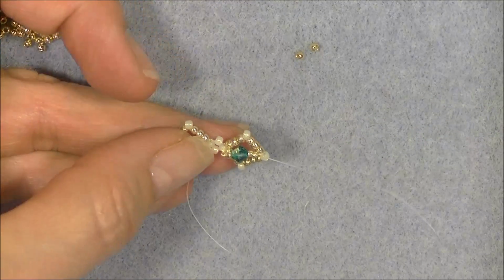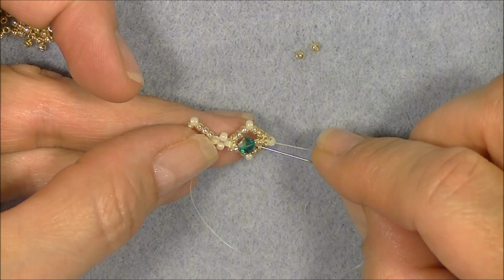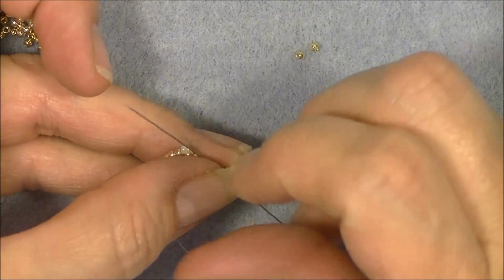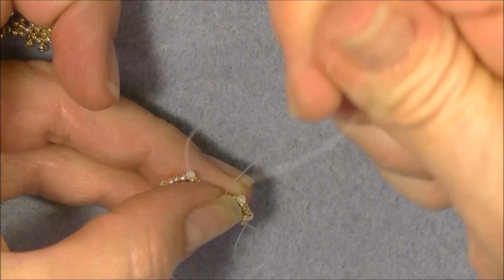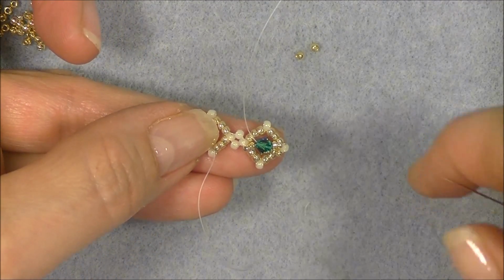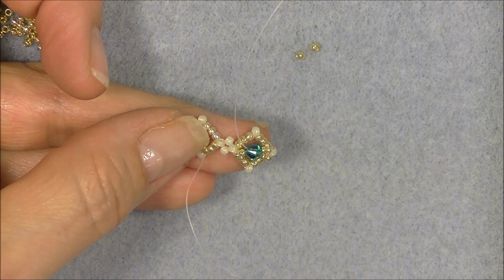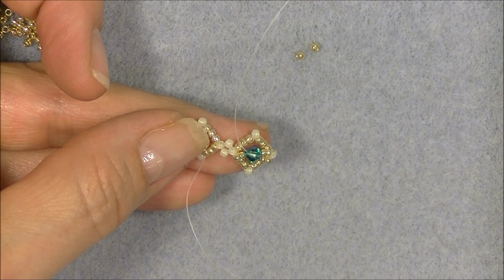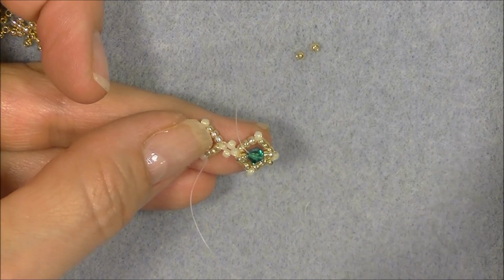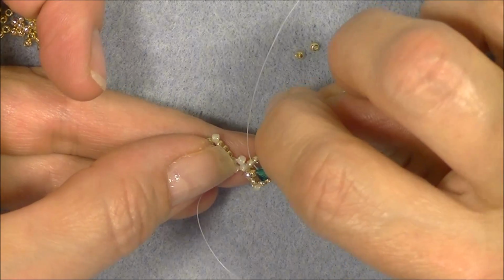like so. And then I'm going to pick up two 15-0 seed beads, and I'm going to go into the crystal right here. Pull them tight so that everything looks nice and neat. These should just look like two little lines of 15-0s. Pick up two more 15-0s. You're now coming out of the crystal. So you're going to go into the opposite side of the 11-0 that you started in. So we started on this side, we're going to go into this side.